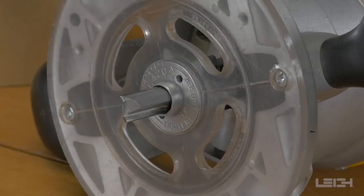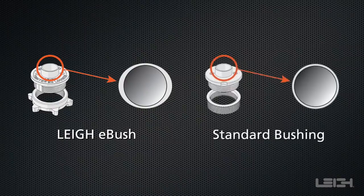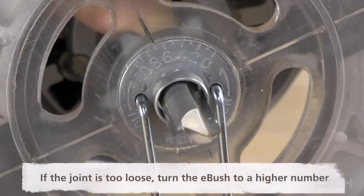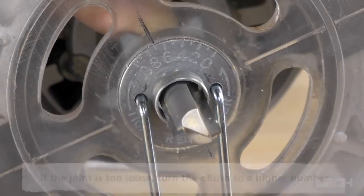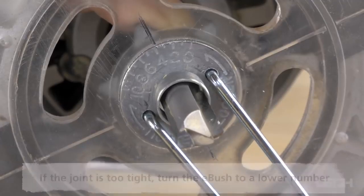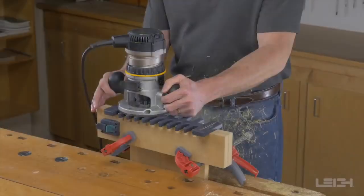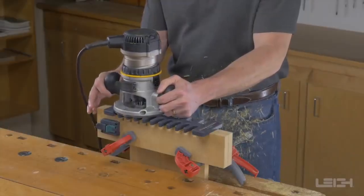Any joint fit adjustments are done with the E10 guide bushing. The outside barrel of the E-bush is elliptical in shape, unlike standard guide bushings which are round. Because of this, as the E-bush is turned within 90 degrees, the active diameter of the E-bush increases or decreases, resulting in a tighter or looser fit. Settings are recorded in the user guide for easy repeatability the next time you route box joints on the Leigh box joint and beehive jig.